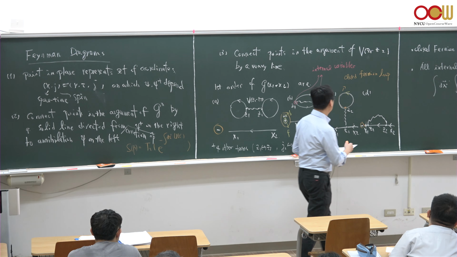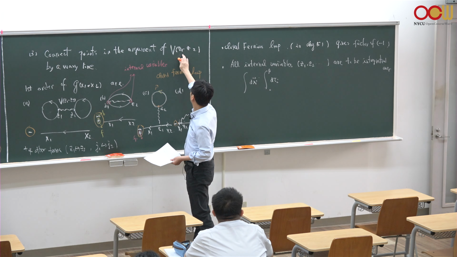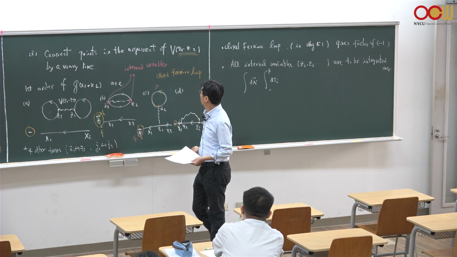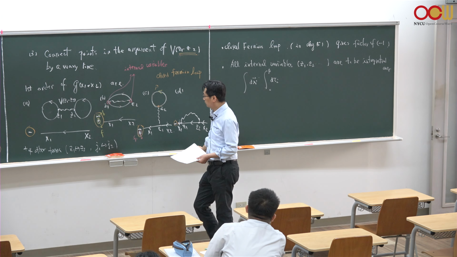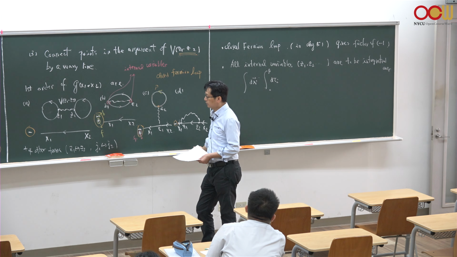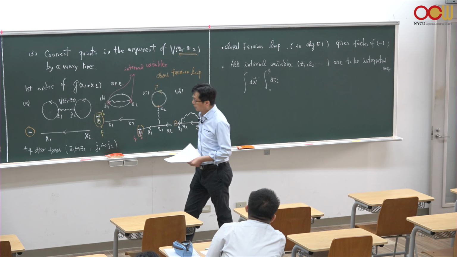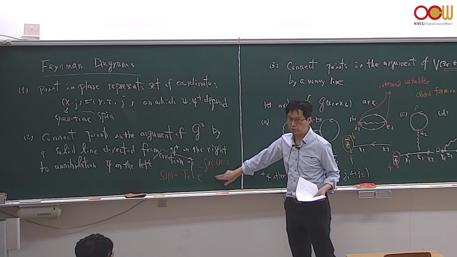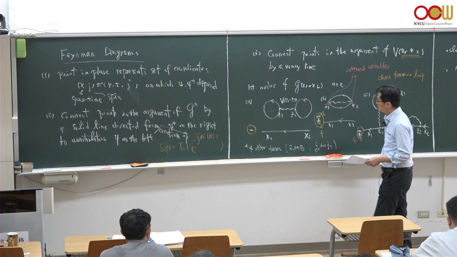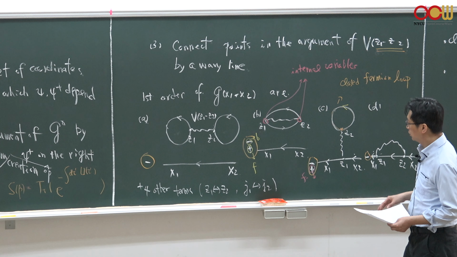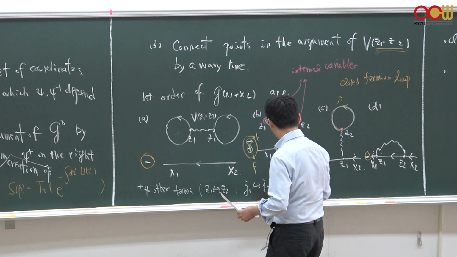Okay, and these are combined and defined as z variables. The z variables are the internal degrees of freedom that come directly from this expansion of the time-ordered exponential operator. And so we need to distinguish these external variables and internal variables.